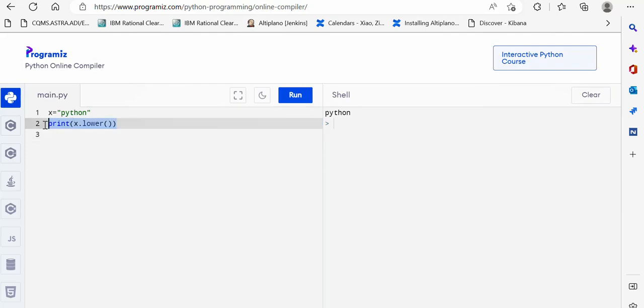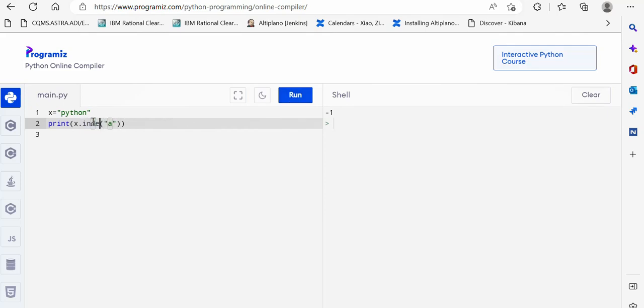When you want to find the index of a particular character in a string, you can just use the find function. x dot find, you can use o. It gives 4. If you check any other character, A, but A is not present here, so it will return -1.